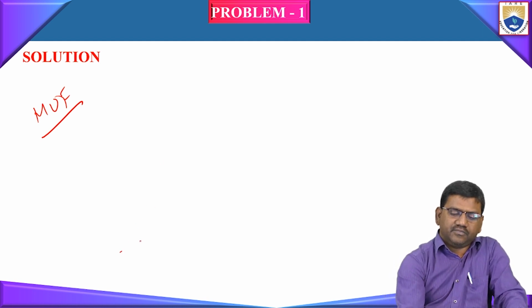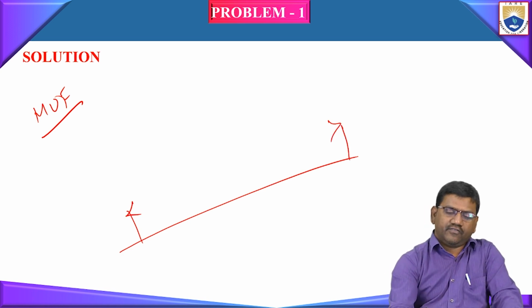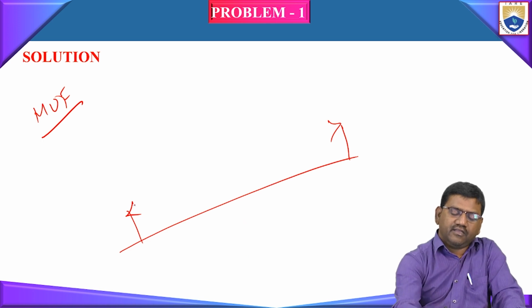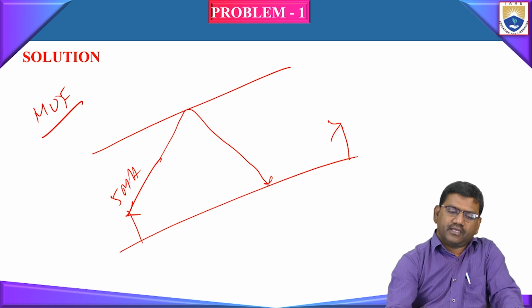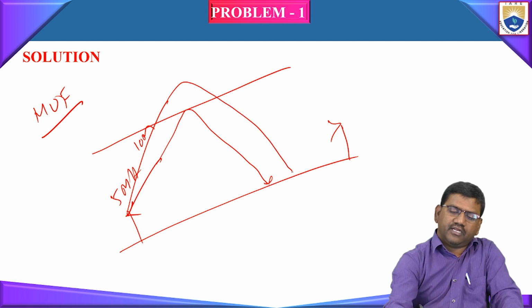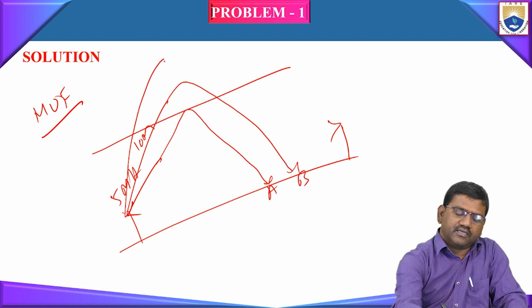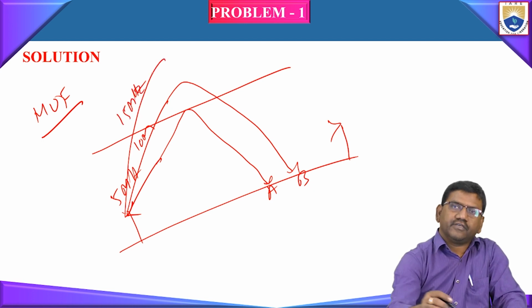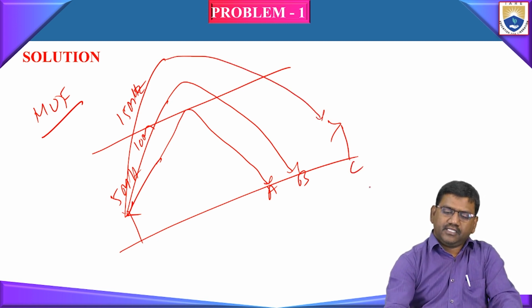Suppose let us assume here there is a transmitting antenna and here there is a receiving antenna. Here, for a fixed distance, we are going to calculate the frequency. When we transmit the signal with 5 megahertz, the signal is going to touch the layer. It is coming here. Now if we transmit another frequency of 10 megahertz, it is going to travel and reach some point here. This is A, this is B. If we transmit with a frequency of 15 megahertz, it is going to reach the receiving antenna. This is C here. So here the distance is fixed.